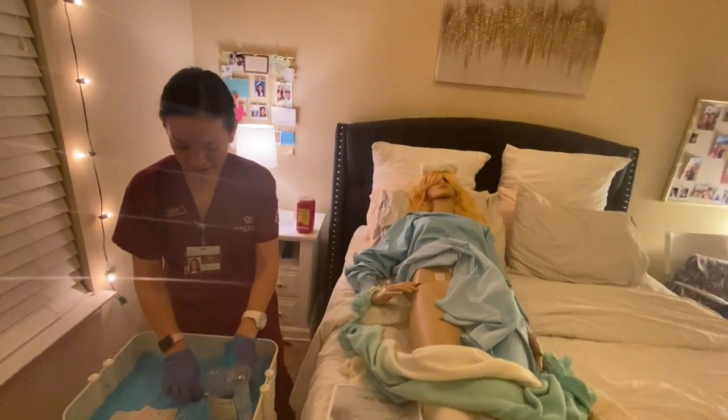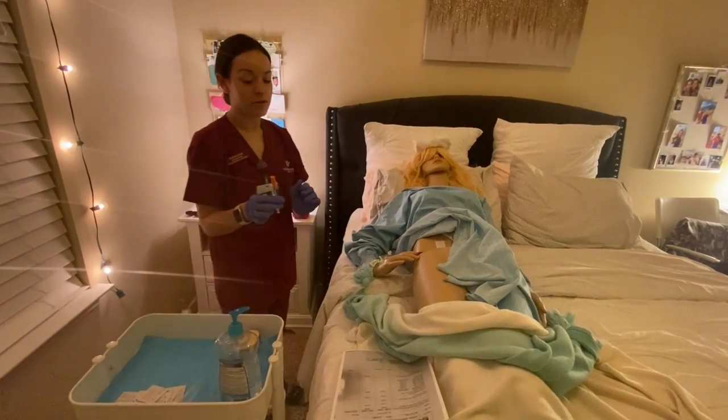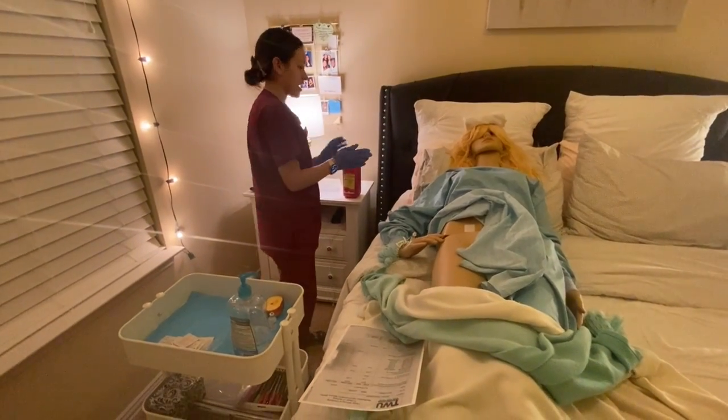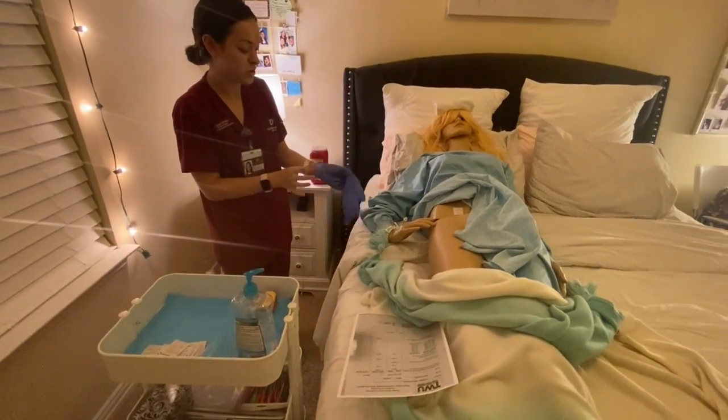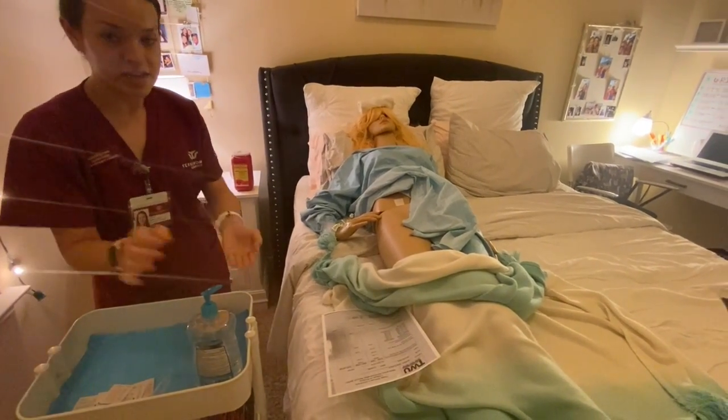I'm gonna do the same thing, scoop it, and discard in the biohazard trash. Okay, and I'm just going to remove my gloves and perform hand hygiene.